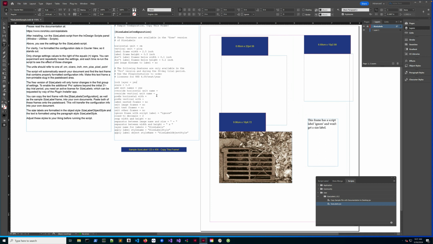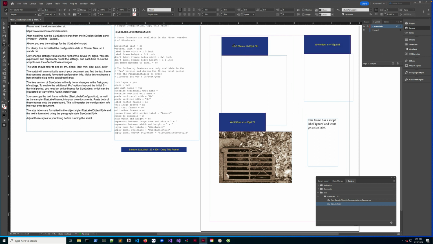So you can, for example, say, well, I don't want any unit names, or I might want to rename, because say this might be an exotic unit that I don't know, but it has a different name. You can say, name this horizontal thing something. You can also add in prefixes. So I can say, for example, prefix the horizontal width with W equals, and prefix the vertical width, say H equals. And if you rerun, you'll see that it immediately looks a little bit different.